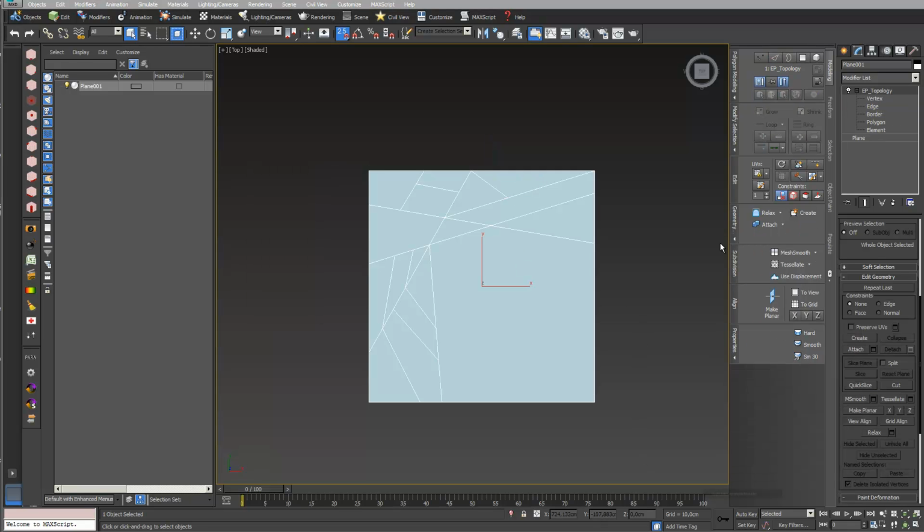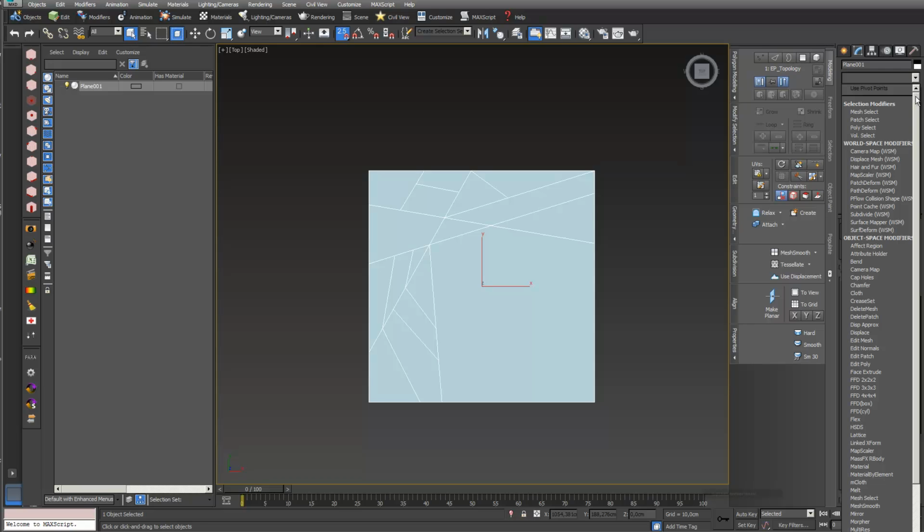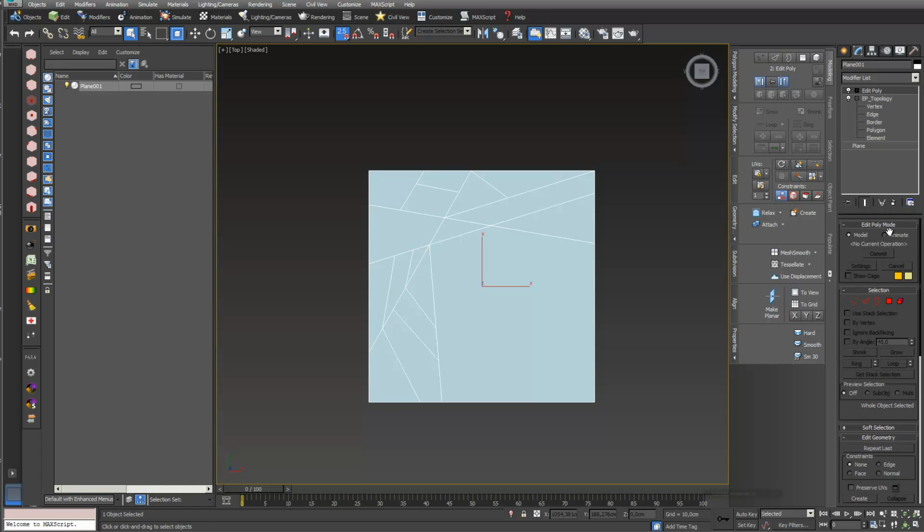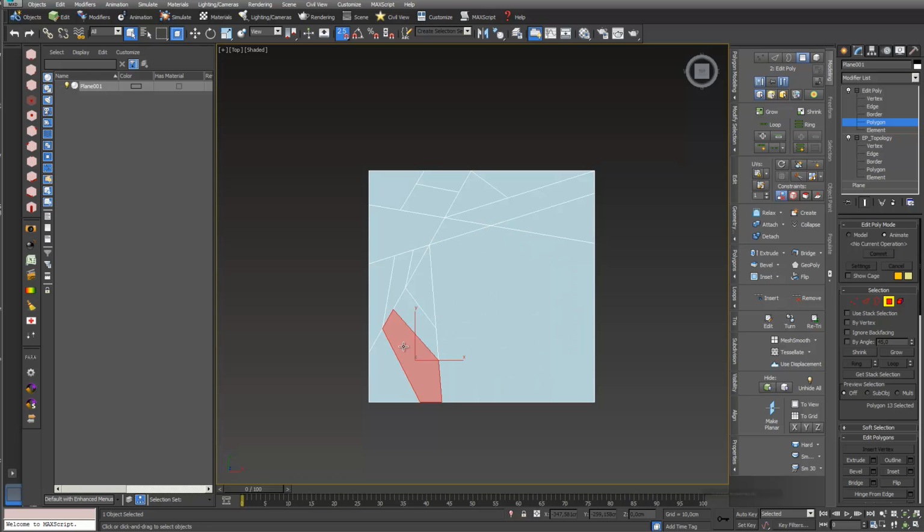Okay, let's make a 3D surface out of this. I just add another edit poly on top. And here I just use my animate function, so I'm able to change my parameters later on. I just go into polygon and choose this one, and probably this one.